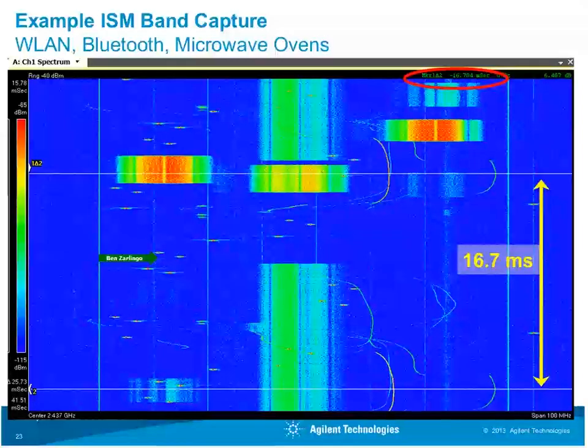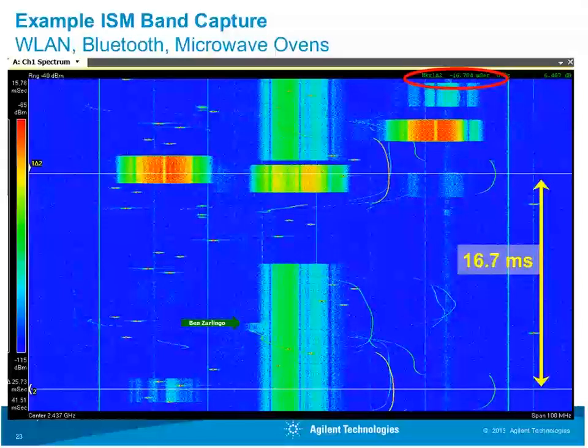One other prominent thing we can see in this environment are the wandering signals from microwave ovens. Just to make that clear, the microwave ovens operate on the power line cycle, 60 hertz here in the United States, or 16.7 milliseconds. So I set up markers that were that same distance apart in terms of time, and we can verify that these are microwave ovens going on and off once per cycle. Now we can see that those signals can be relatively powerful even at some distance because the microwave oscillators themselves are so powerful and the shielding is limited. And we can actually see some of that behavior that may be more troublesome here toward the bottom of the screen, where this microwave oven, when it turns on in this case, is actually sputtering across a wider band of frequencies.